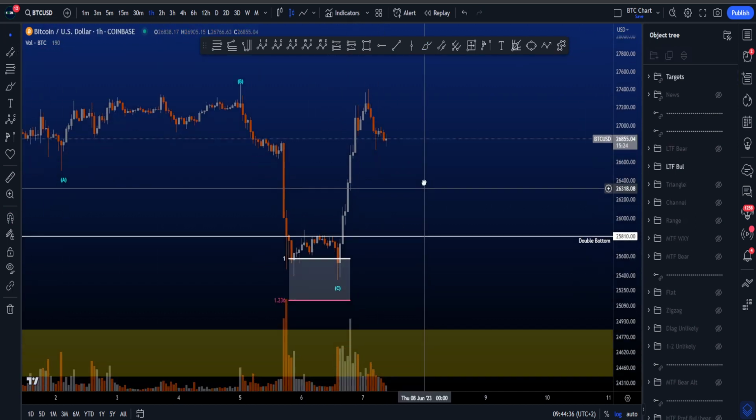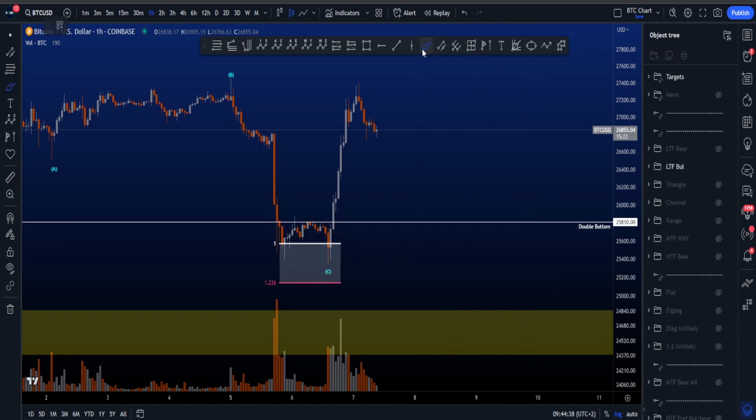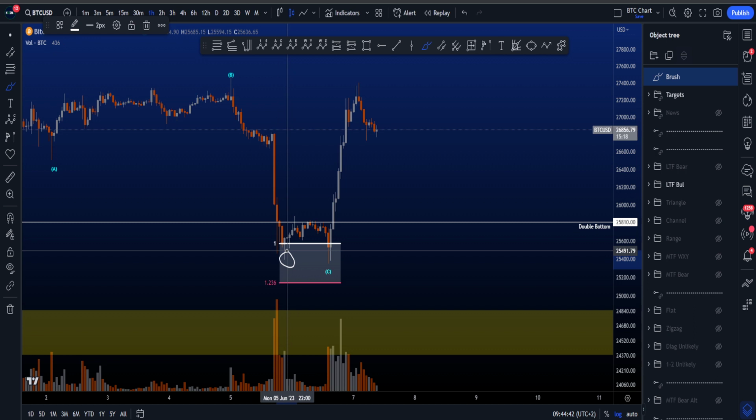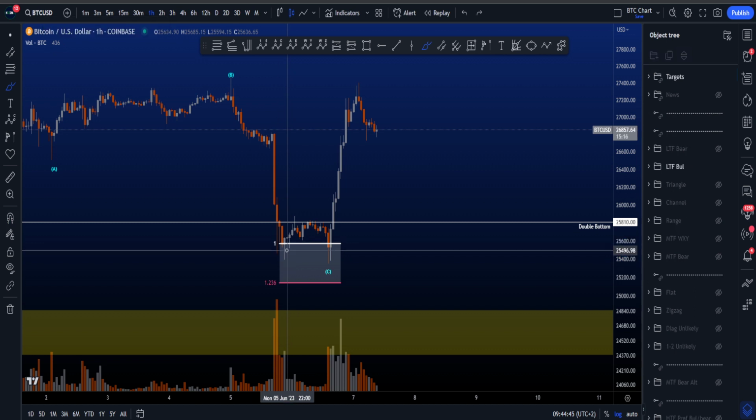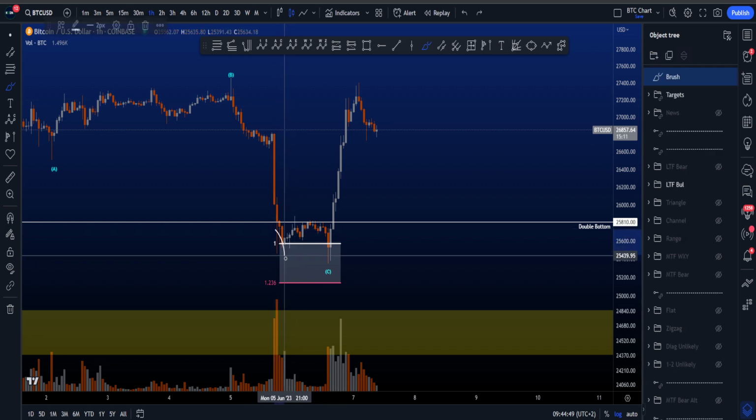And this is what you see quite often on the chart as well. Usually, and I actually said it in the live stream yesterday on Discord as well, usually the first high or the first low is never the high or the low. Usually it gets taken again. And here it's the same thing.